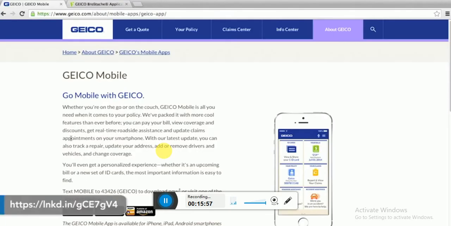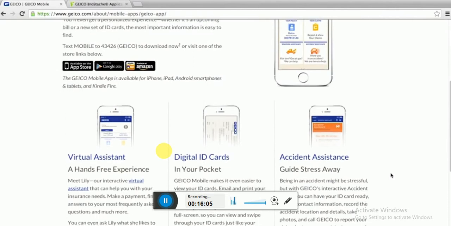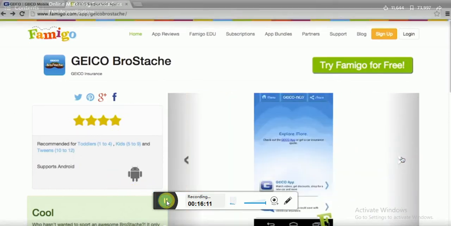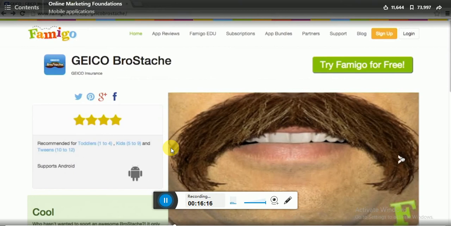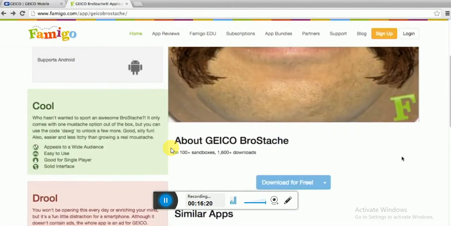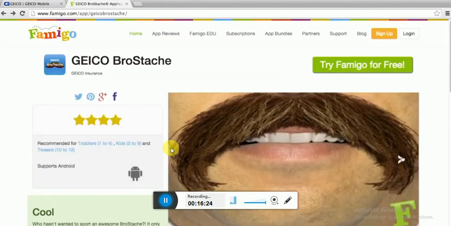Geico, the car insurance company, pulled off a great example of this. They have an app that allows you to manage your account, pay your bill, and view your ID cards. But they took mobile applications to a new level. Leveraging the silliness of one of their commercials, they launched a different mobile app that allowed you to try on different mustaches on yourself or your friend. It was well designed, funny, and it fit with the whimsical nature of Geico's image. They branded it with their Geico logo and saw impressive viral growth.